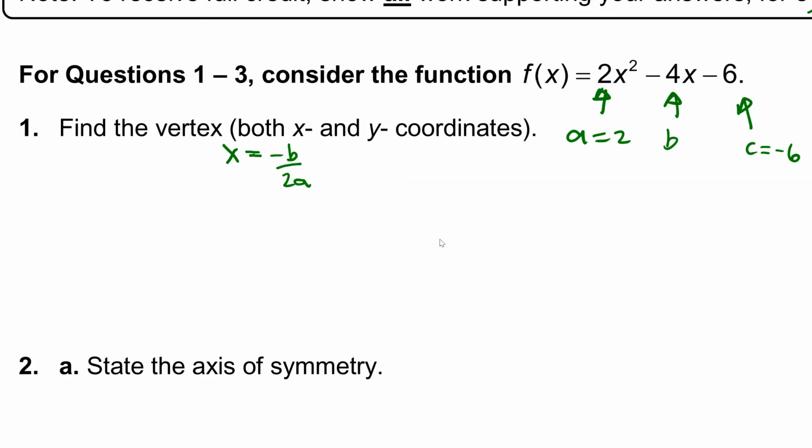So keep in mind, I'm going to be giving you vertex form. I'll give you the vertex equation, negative b over 2a. I give you the quadratic formula, negative b plus or minus the square root of b squared minus 4ac, all over 2a. I'm not going to say that's the quadratic formula, but you have to know how to use it. So ideally you've done the homework and worked through enough problems where you recognize it.